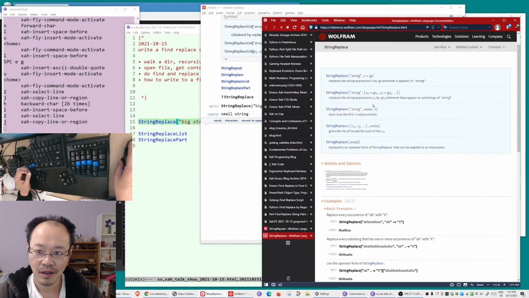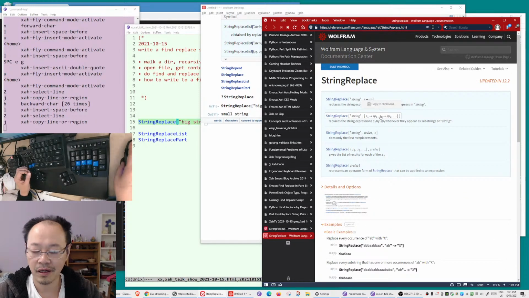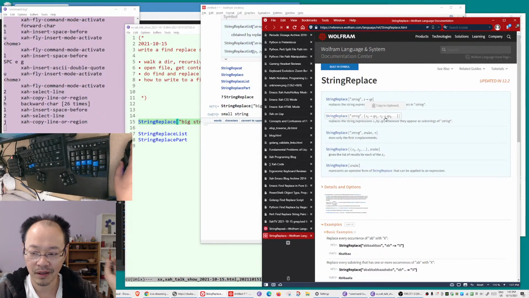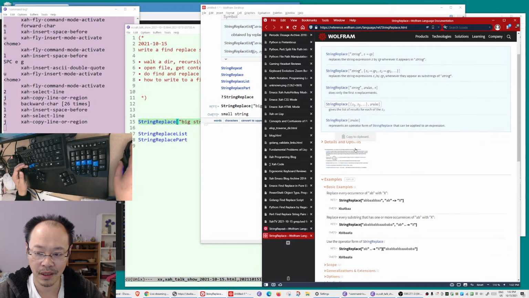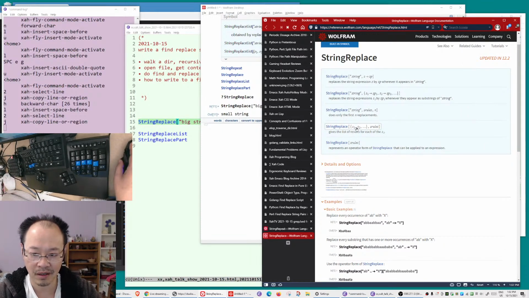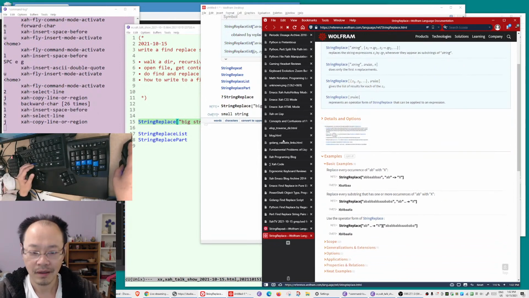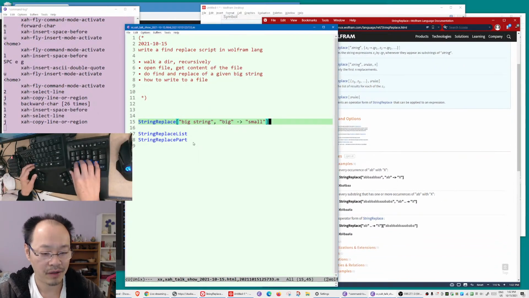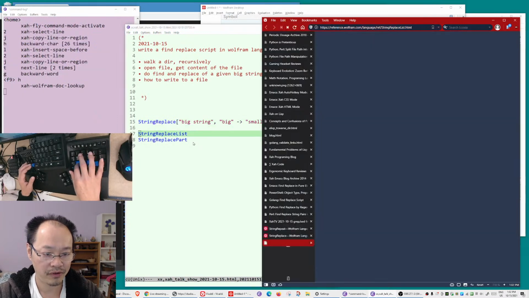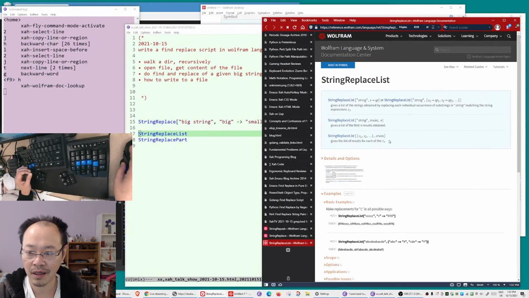You can have a list of pairs for find and replace, just like my code. You can do them in one shot. But with this one single function, you can also specify a list of sources, so the first element will be 1000 files' content. So that's one function. Now there's another function. Let's see how is this one different?